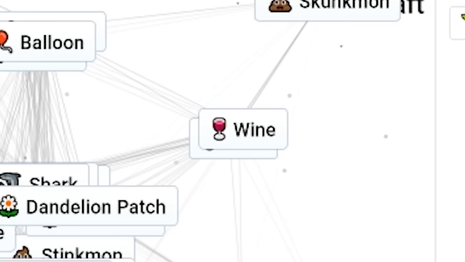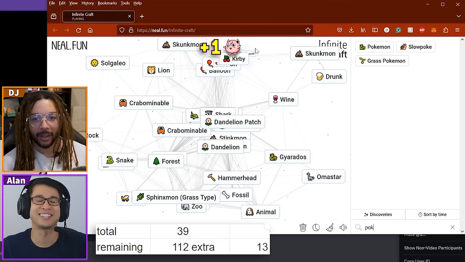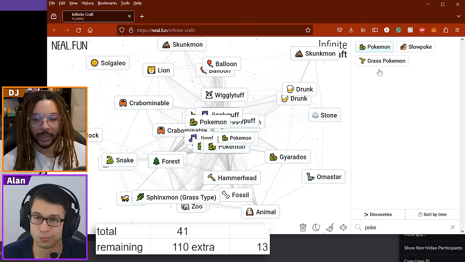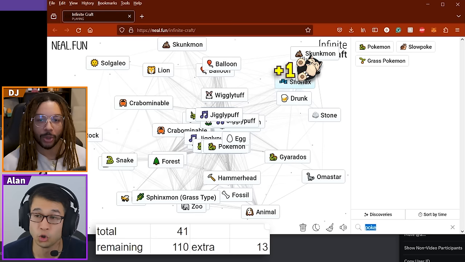Sorry, I had to do it. Jigglypuff! Yes, we did it! Kirby! That's funny. Jigglypuff plus Jigglypuff is Wigglytuff. Yes. We need humans. We need humanoid Pokemon. We need a lot of things. Snorlax! Drunk? Is that how you got it? Yes.